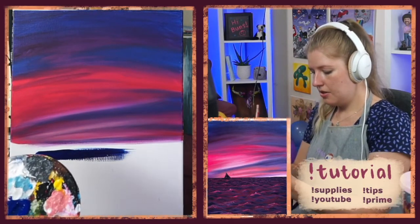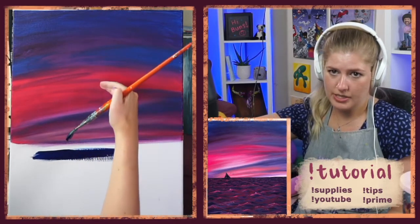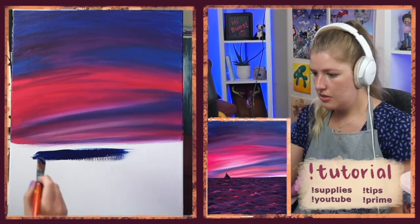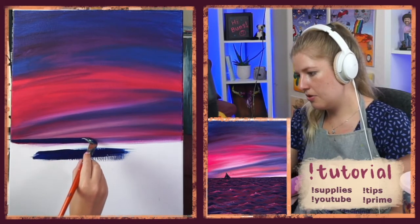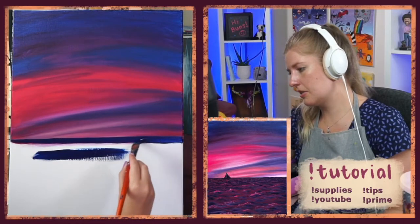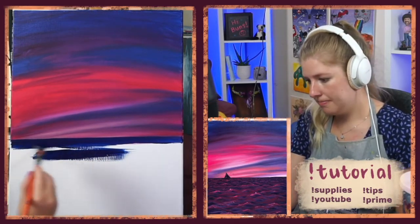And here's where I can demonstrate covering the sky. A lot of people were saying their sky went maybe too far down or they don't have room for the water. You can simply go on top of your sky, add this nice deep dark color and cover up whatever you don't want to show, wherever you want your water to be. It's not necessarily about covering up something, it's just about adding the water where you want it to be.